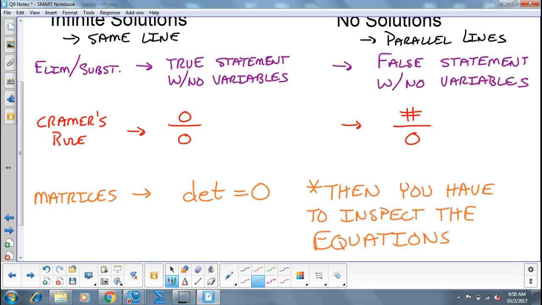On the back side is where things get interesting on Q9. The back page of Q9 has 3 2x2s, a 3x3, and a 4x4. So again, you can do the 3x3 and the 2x2s by hand using matrices and check them on the calculator. But those bottom two you have to do on the calculator. And it's all due on Wednesday.